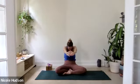Inhale your arms all the way up and overhead. This time, interlace your fingers. Little bend to your elbows as you flip your palms up. Take an inhale for spinal extension. As you exhale, contract your navel, roll forward. So you're really rounding through the entirety of your back body.